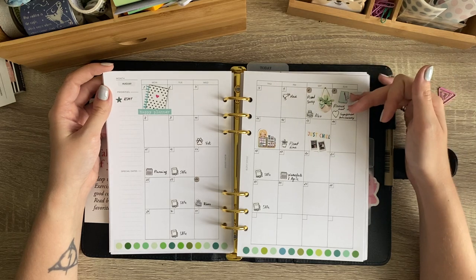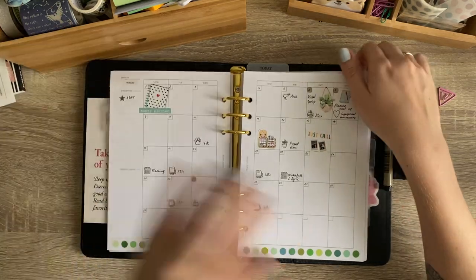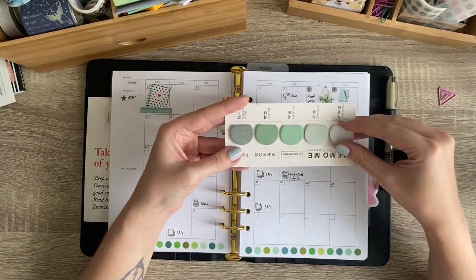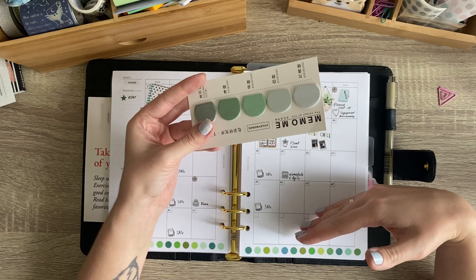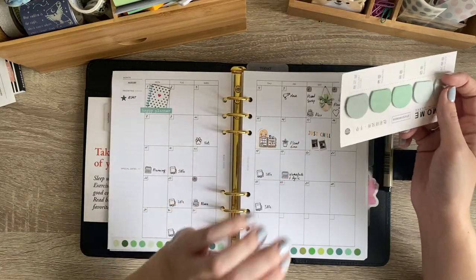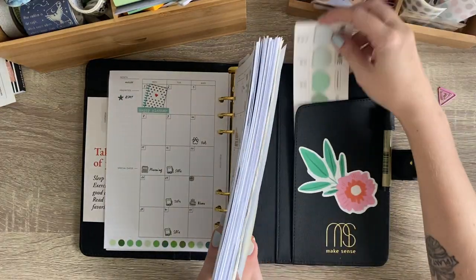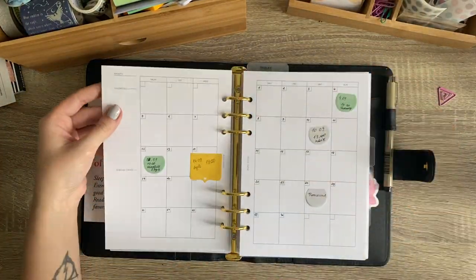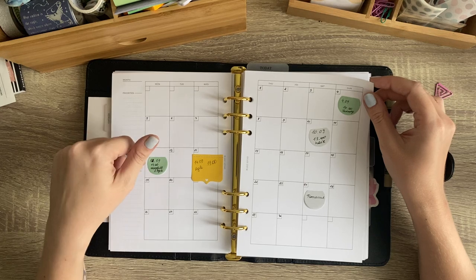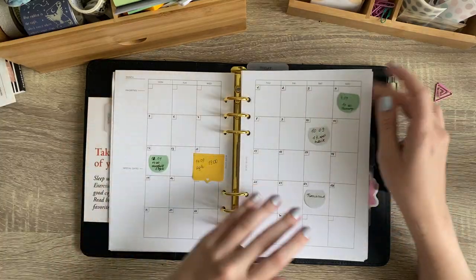I put everything that I planned here with small stickers. Let me show you where I have it. So I have stickers like that. It's just little sticky notes. If I have a plan for, I don't know, next week or next month, I put it on these stickers just to make sure I'm not putting in my planner something that can be cancelled or removed. For example, in September you can see I have a lot of things and I'm not 100% sure that they will be done, so I put them on stickers like that.